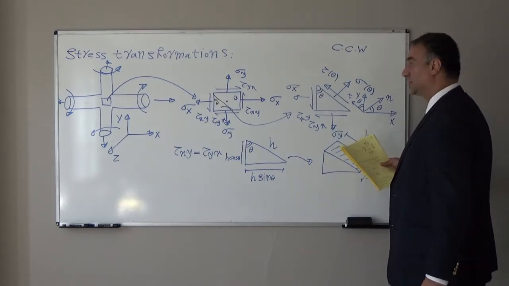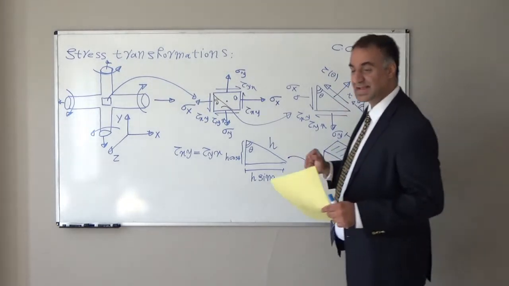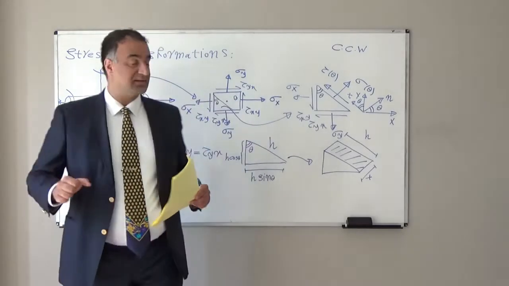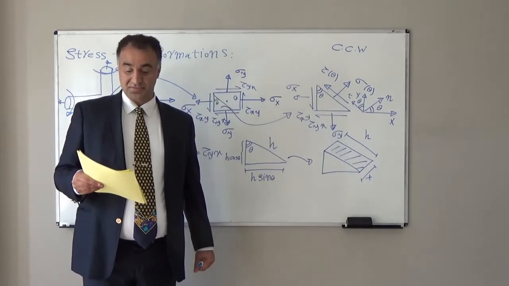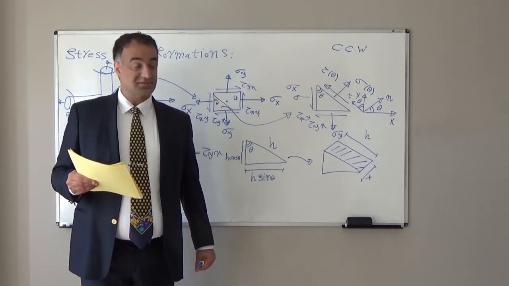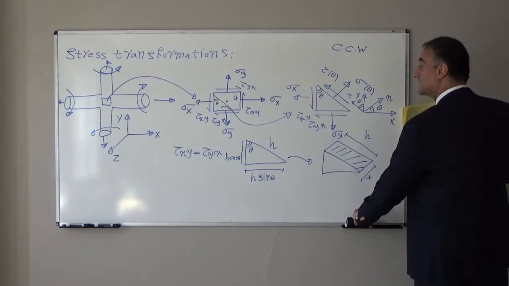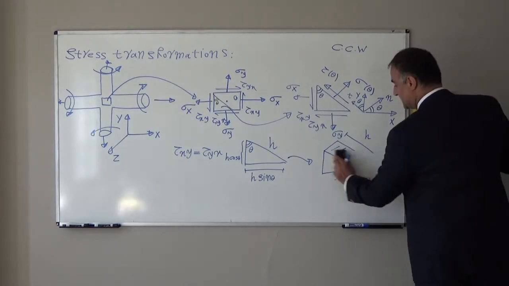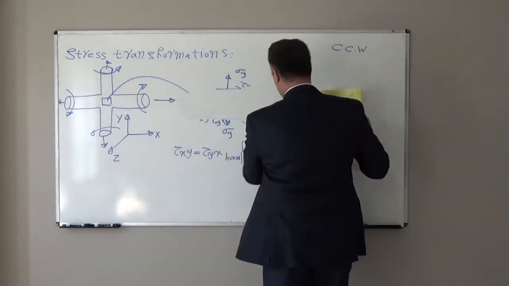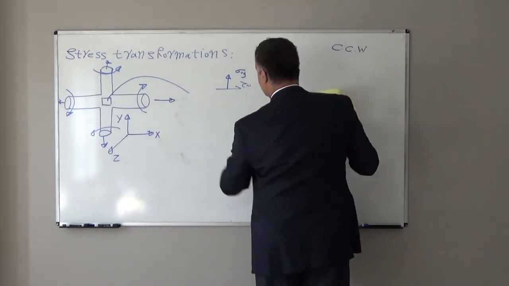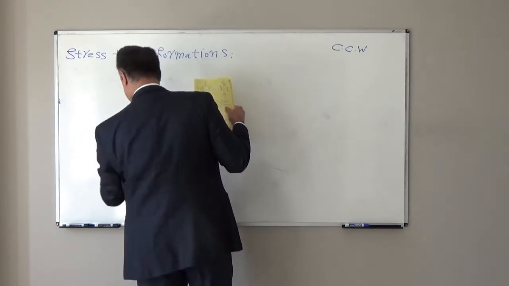In order to have this element in equilibrium, in order to satisfy the equilibrium condition, again, summation of forces in x direction should be equal to 0, and summation of forces in y direction should be equal to 0. If I write that summation of forces, let's see what will happen. I will draw that picture one more time, and I will write summation of forces in the x and y direction.